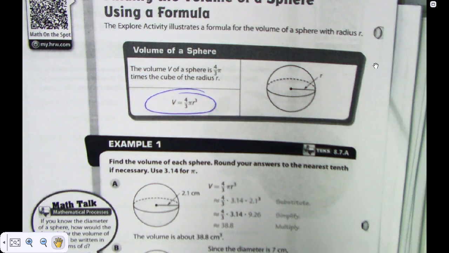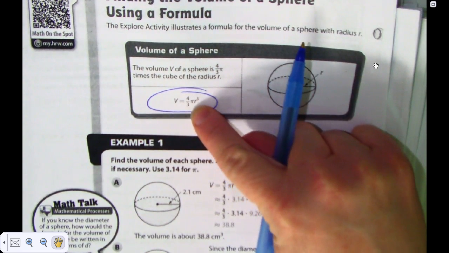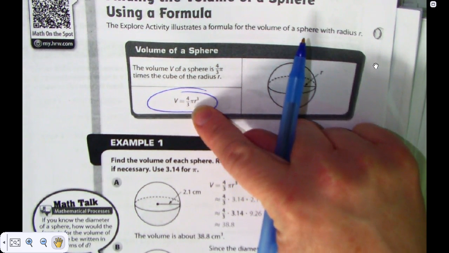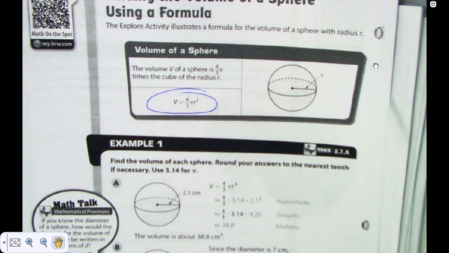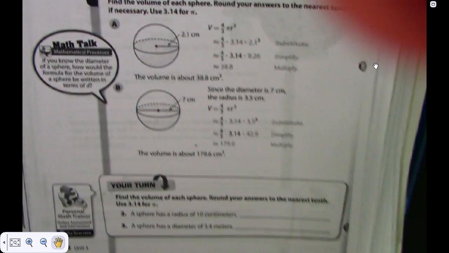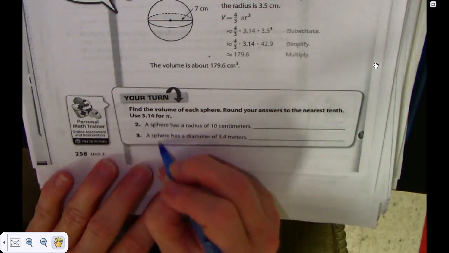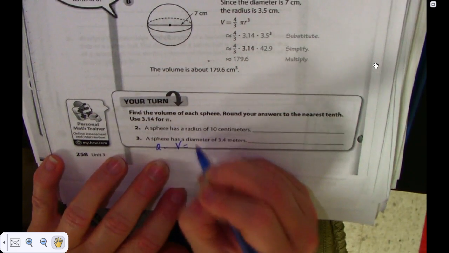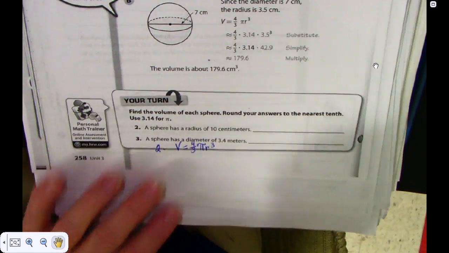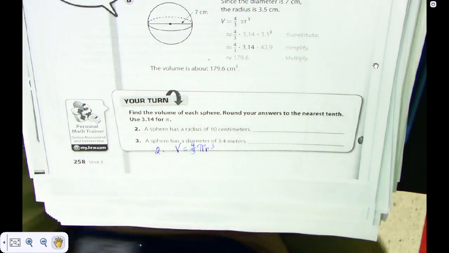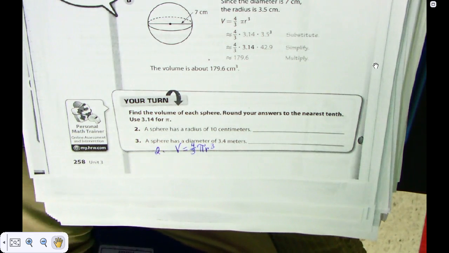Hey, today it is the simplest thing in the world to do. You just got to follow the formula. Now we're getting better at following formulas, aren't we? I'm really saying that I can see a lot of improvement. So, look at the bottom of the page. We're going to do 2 and 3. So, number 2, you're going to write 4/3 pi r cubed. Yep, that's the formula. We're used to doing r squared. Now we're doing r cubed.